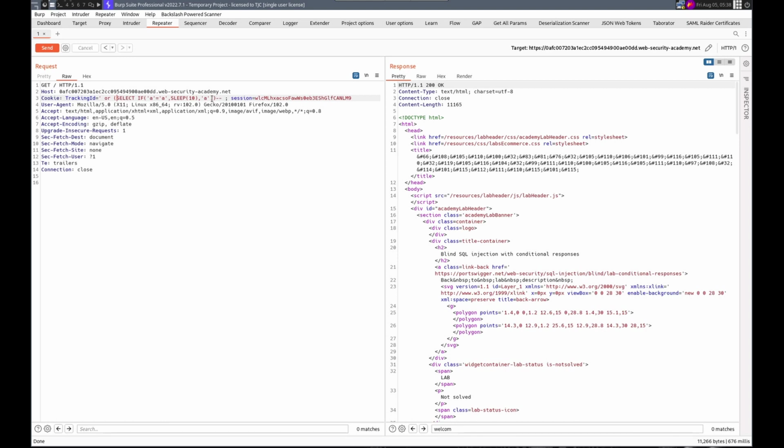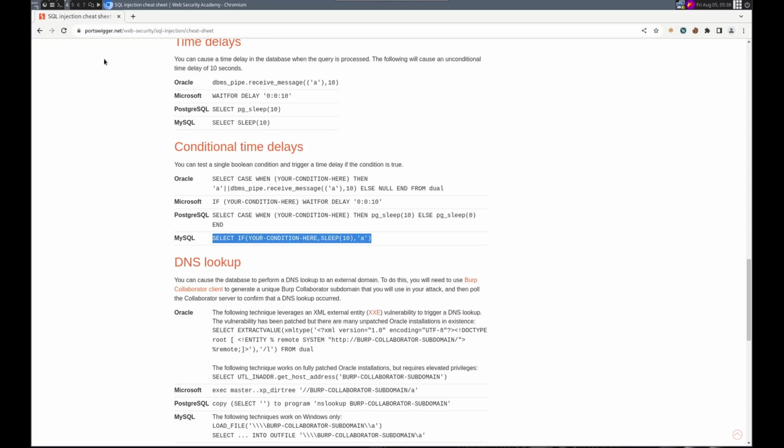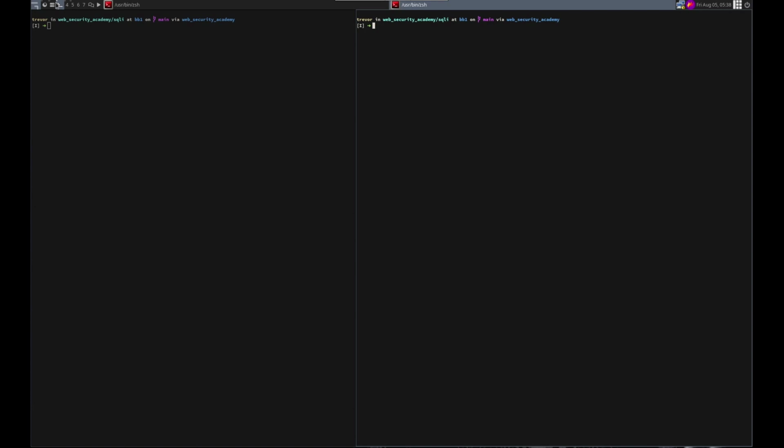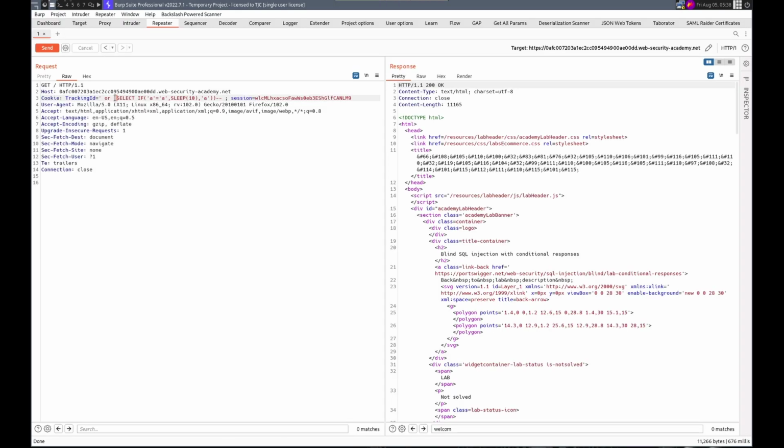So we don't know the database type. This looks good. You'd think that they'd call it out if it was Oracle, right? But let's just see.